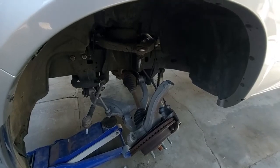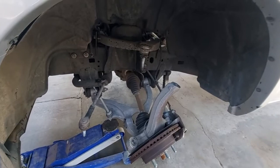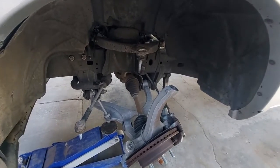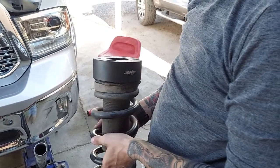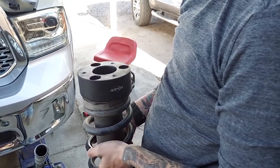Even though it looks like a mess, this is where we end up with the strut out so that we can put the spacer on it. And then here we have it after the spacer's installed. Now to reverse the process, put it all back together.